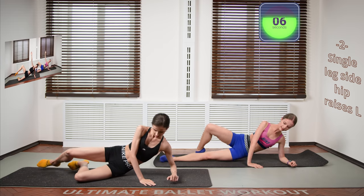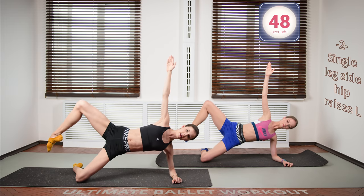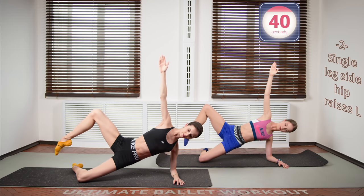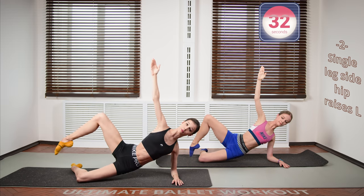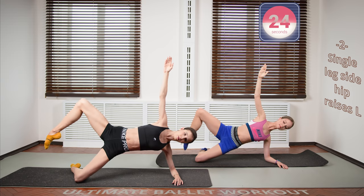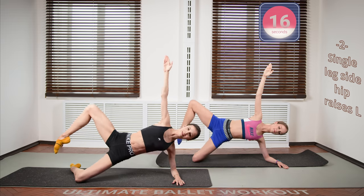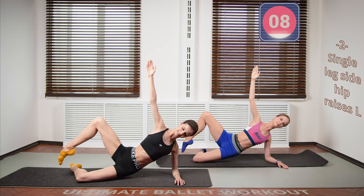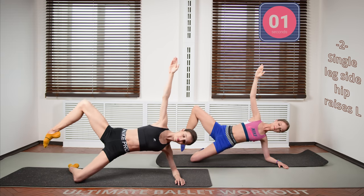Now roll onto your left side. Elbow underneath the shoulder. Turn out your right leg, bend your left knee, and just go up and down. Keep that turnout in your right leg here. This is like a conditioning exercise more than anything else, so it's very good for all of your body — for the legs, for the arm, for the oblique, for stability even. And for the leg muscles, for stability and turnout muscles, which are the most important for ballet dancers. 10 seconds, keep going. Very nice, guys.